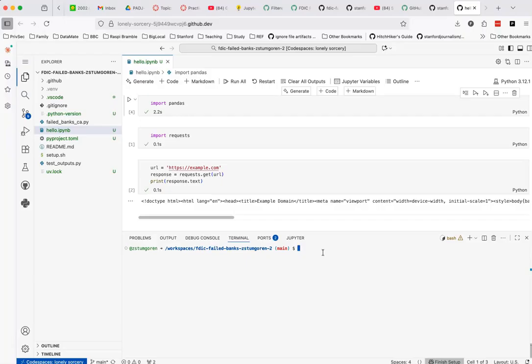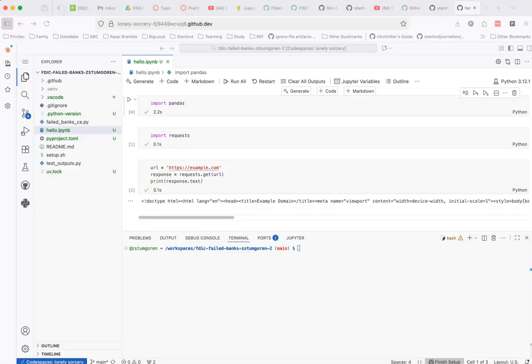So one thing, it was kind of subtle, you may not have noticed, but I should draw your attention to, is that when we first did that UV init command, after we did the init, but when we added our first library, it auto-generated this folder right here, this virtual .venv folder. And what that essentially does is create, you can think of it as like a sandbox environment just for this project. It allows us to track dependencies that are very specific to this project, but in addition, it also lets you track which version of Python.